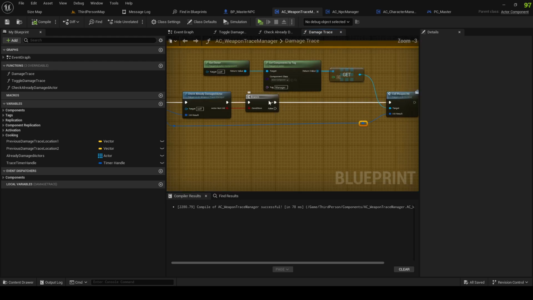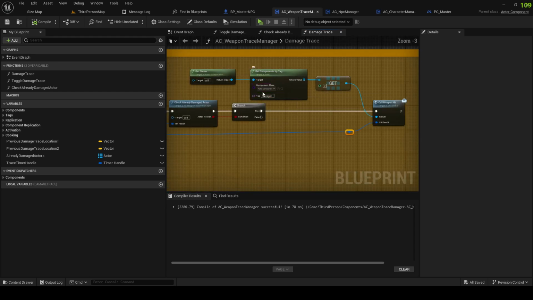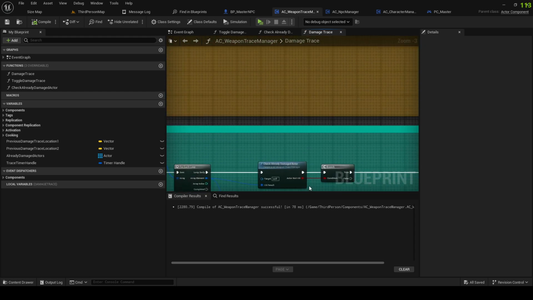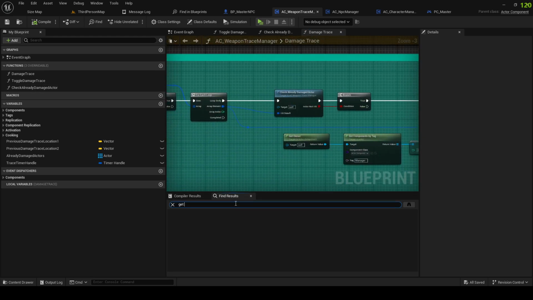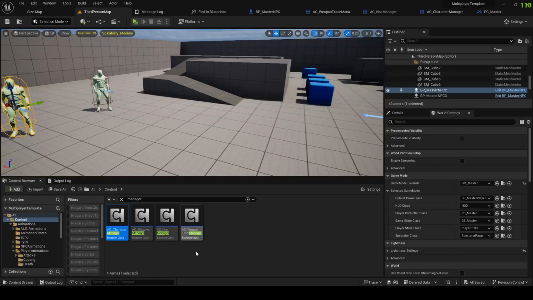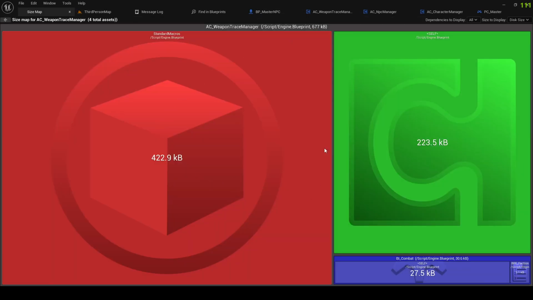So that makes it a little bit cleaner, and we also don't have to hard reference components. So get component. See, these are the only ones we have, so this should be smaller now. Yes, and you can see it's way smaller. It's no longer 10 megabytes. It is now 600 kilobytes instead. So it's better.